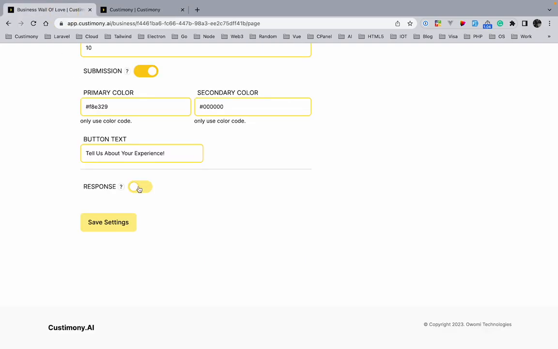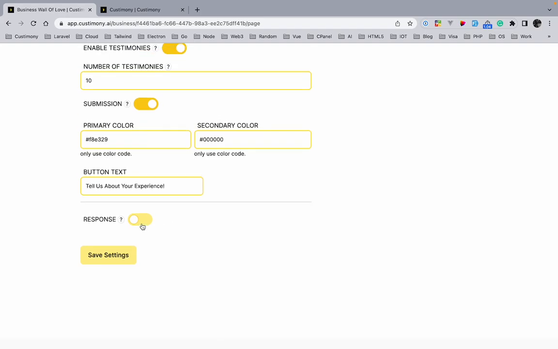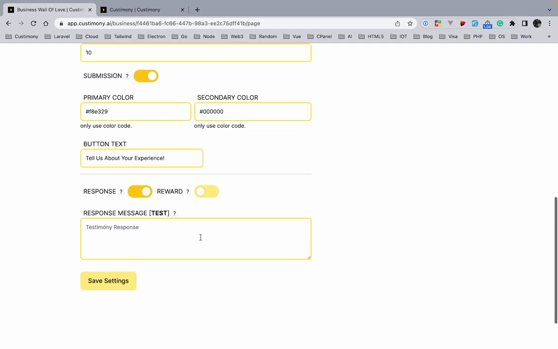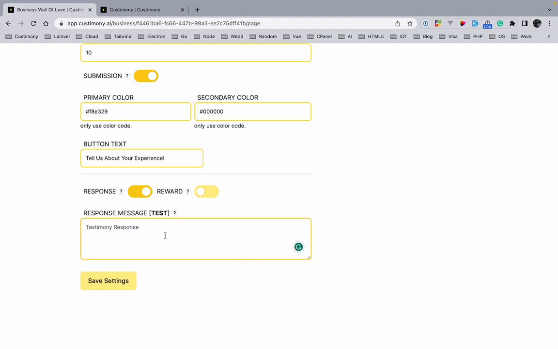So let's go to other customization. Take for instance, you want to give an automated response to your users when they submit a testimonial. So you enable it if you want your customers to get a customized response after they submit a testimony. You can say, "Thanks for dropping a review, you are awesome."